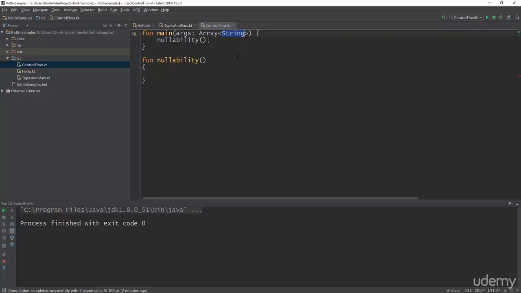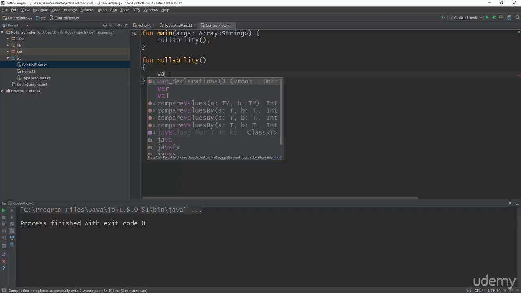And if it does have any arguments, those arguments cannot be null. It would be ridiculous to have a null argument. So in this regard, Kotlin says that this is a non-nullable array of non-nullable strings. And this is why assignment to a string of a null value by itself will not work. So the question is, what if for some perverse reason you do want nulls? How do you do it?